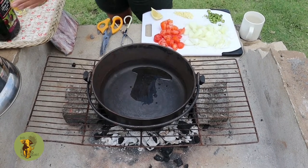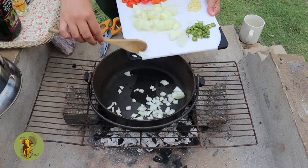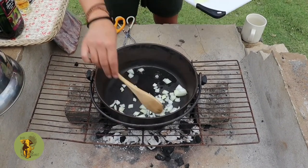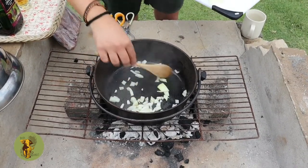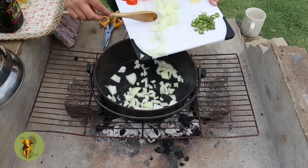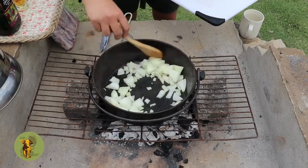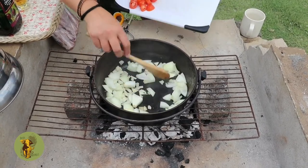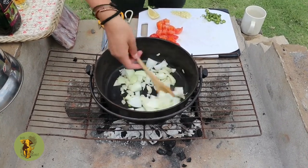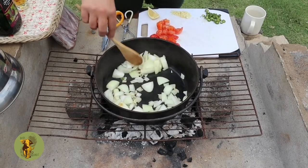First we add a little olive oil — not too much. Then we are going to add our small onions that are chopped up. Listen to that — that's how you know it's a roaring fire. We're going to let them go a little while, just until they go a bit brown or glassy. The chunky onions over there we will be using for our gravy, so we don't want them too small.